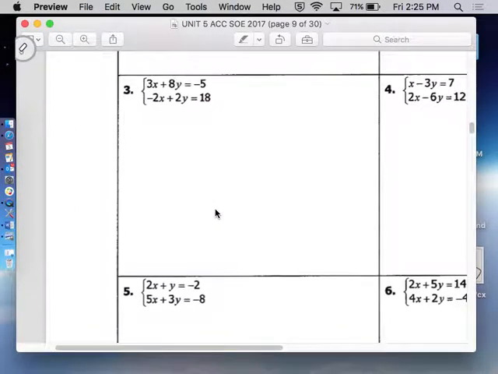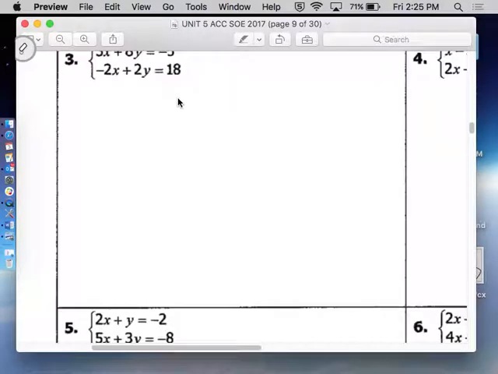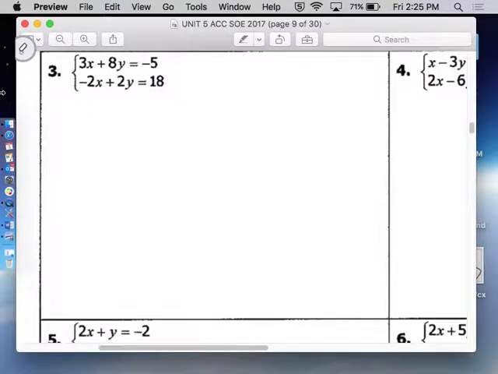And let's do a little bit of analysis here before I get started on it. So in problem number 3, just to show you how to analyze the systems, it looks like the easiest variable to eliminate would be y, because I would just need to simply manipulate the second equation. So I would need to introduce a factor of negative 4 to each term in the second equation. If the y that I've got bracketed in red had a coefficient of negative 8, then I would have additive inverses. So let me do that. Let me apply a factor of negative 4 to all 3 terms in the second equation.